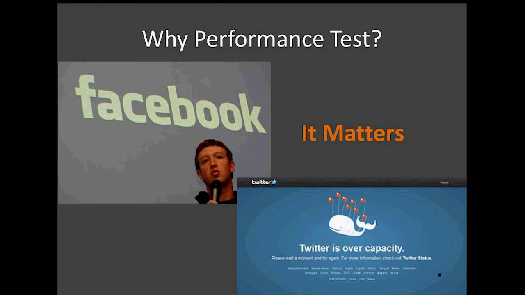In terms of their architecture, they were very open and honest to say that their architecture wasn't necessarily ideal for what they needed. And they had so much downtime in the beginning that they actually had a kind of euphemism for it. It's called the fail whale, and you see it right here on the screen. When Twitter was way over capacity, it couldn't handle it. When users wanted to use the service, they'd get this whale, and they'd be really bummed out that Twitter couldn't service what they needed.